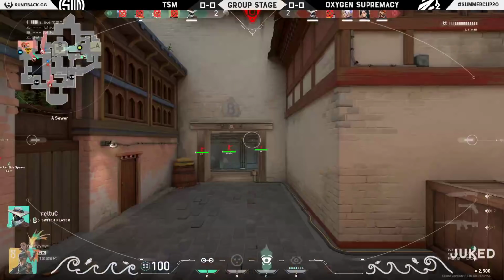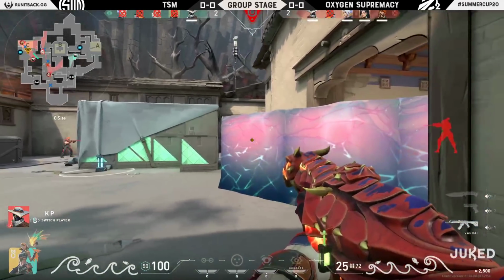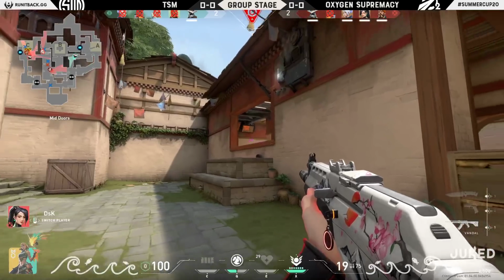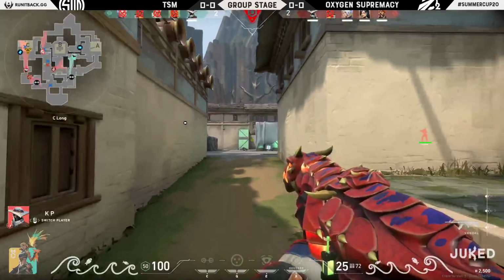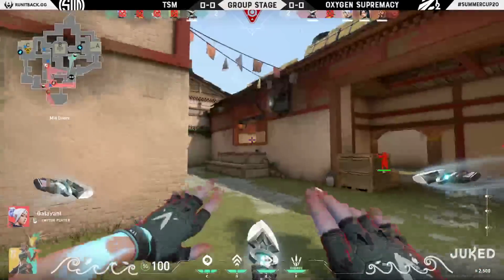Yeah, it's just going to have to be that Cypher from TSM. They're probably not going to be getting too aggressive, not too anxious to push into that four-man team. They may just hold their own, wait it back, and let that bomb explode, getting themselves the nice option to keep their rifle into the next round. Yeah, Oxygen not even wanting to hunt. They are content with just taking the round, which is fair, because not every day you get to take a round off a TSM in a tournament like this, you know?